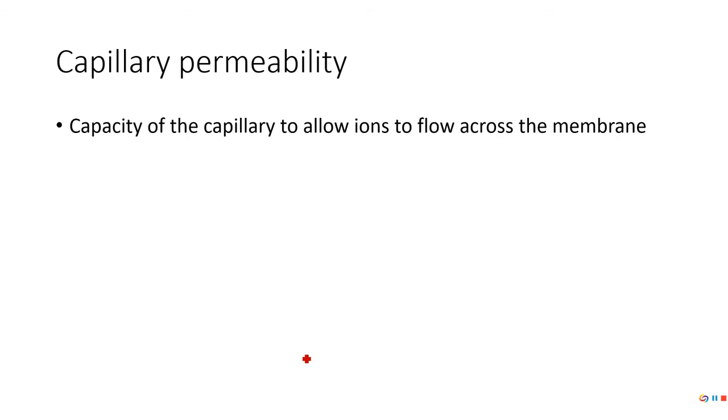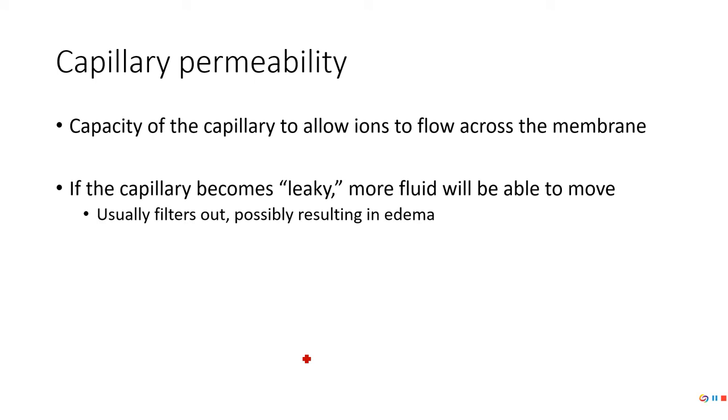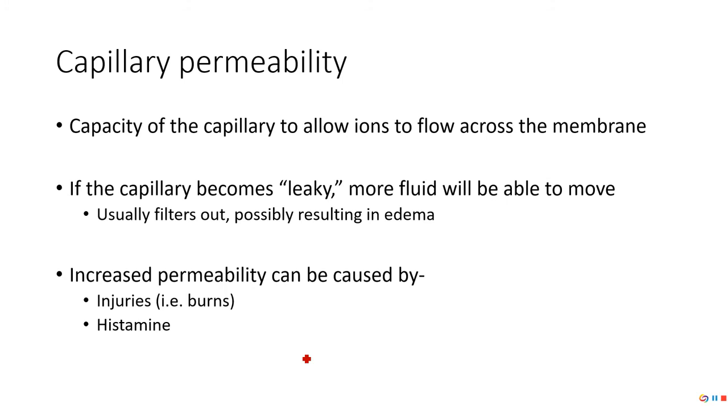All right. Now, capillaries also play a role in fluid balance because capillaries let fluid move, they let ions move. If you have a leaky capillary, you're going to have edema because fluid is crossing the wall. Most of the time, this isn't a big deal because we can filter it out using our lymphatic system. But sometimes that fluid builds up and we get edema. A couple examples of increasing permeability, maybe when we don't normally want to, is if we get injured, such as a burn. People in burn units lose a lot of fluid and they can become dehydrated.